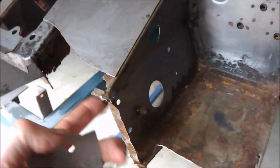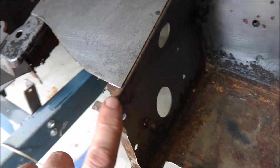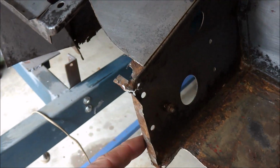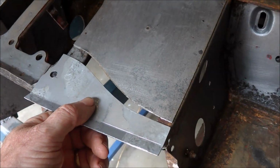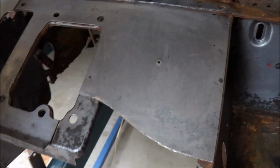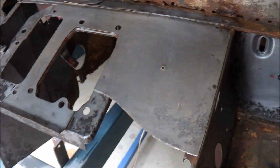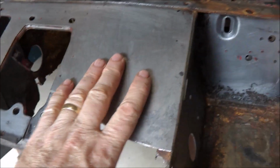I've still got to address the edge of this. I've got to put a little bit of a repair section in here. So I'll do that before I weld this one in place. That repairs most of the pedal box. Now there's still a little bit more repair to do.